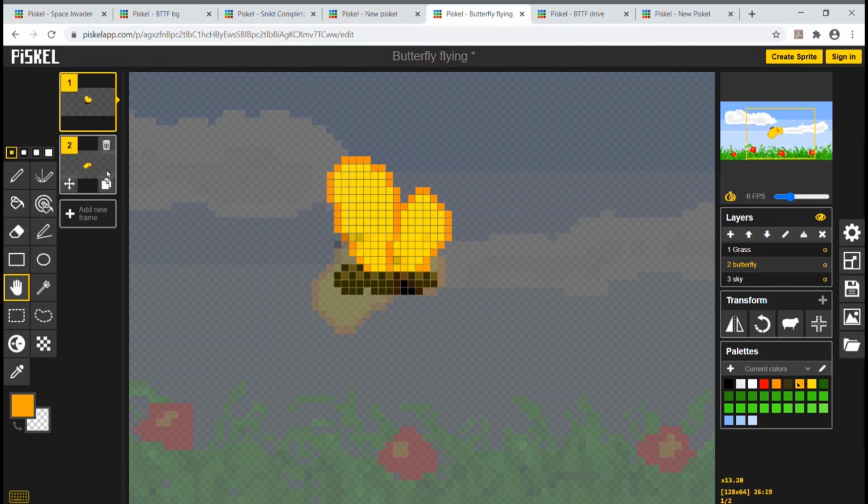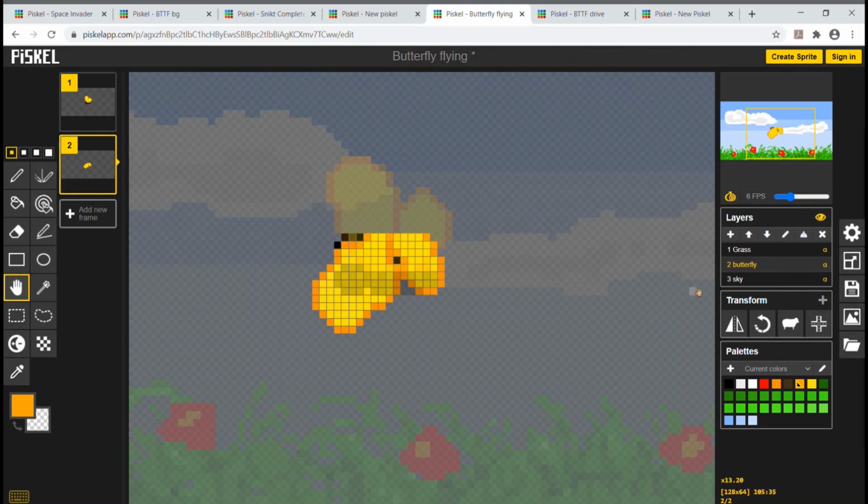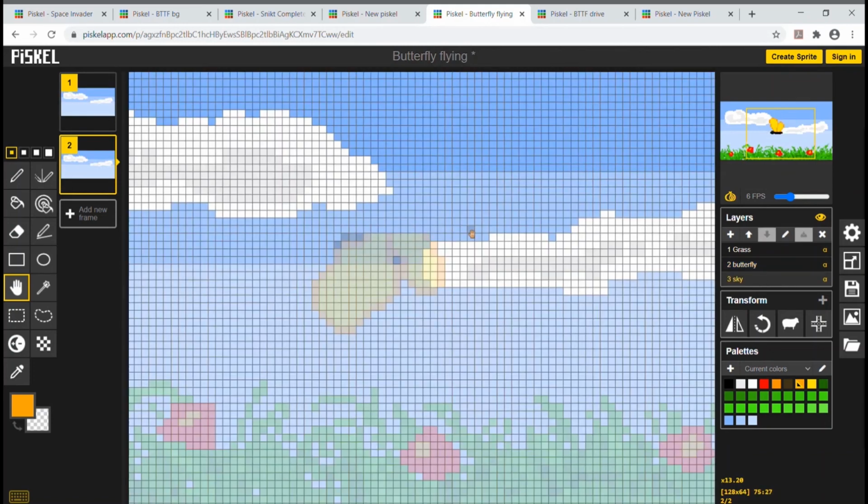Now for the very background, on frame 2, click on the sky, and we are just going to move this 1 pixel. Again, with the hand tool still selected, we hold down Alt on the keyboard and then click and drag it just 1 pixel that way. So now you can see everything's kind of going. And then I'll just do this once more so you can see it again.